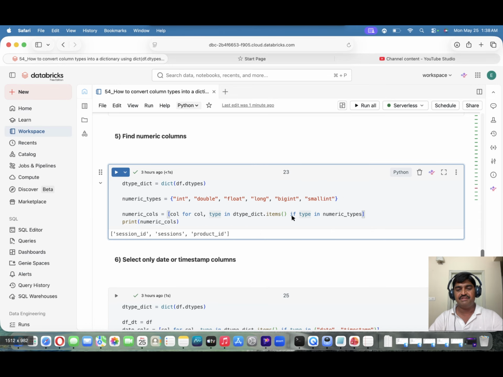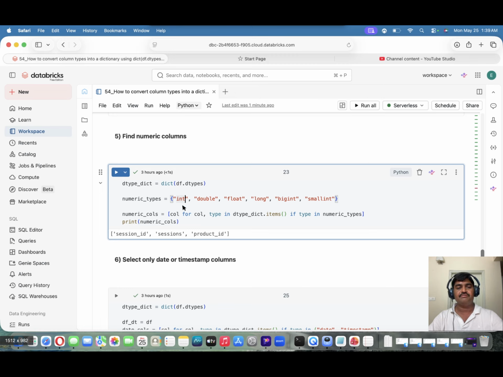Here I gave the condition if type in, instead of equal to. What is this in condition? I defined one variable here, numeric_types, and I am passing a set. In this set, I defined all the types of numeric columns.